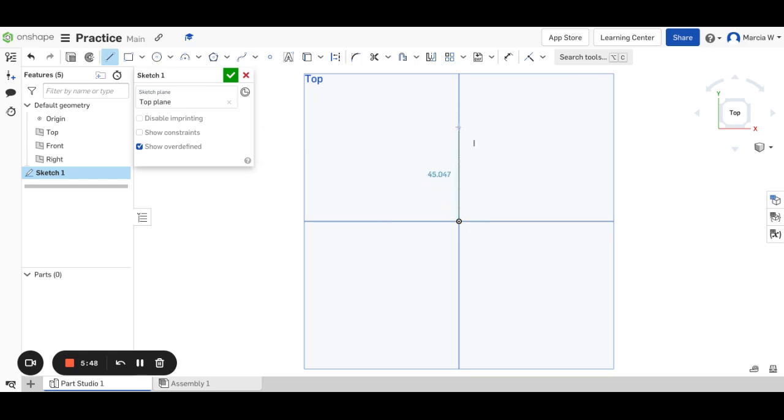So I can click where I start, and then click again, and I can just keep clicking and making a shape. Many of the tools require you to create a closed shape before you can use them. So if I wanted to extrude or revolve something, I need to close the shape. When I bring that line back to the point where I started, you'll see that it turned gray and closed the shape. This little box here means I can adjust that measurement.